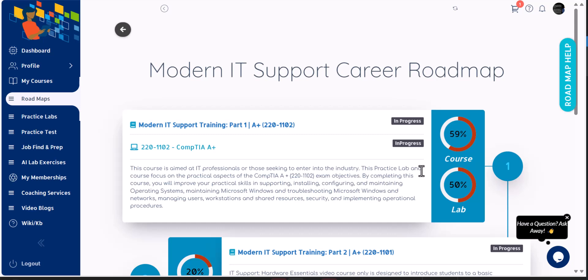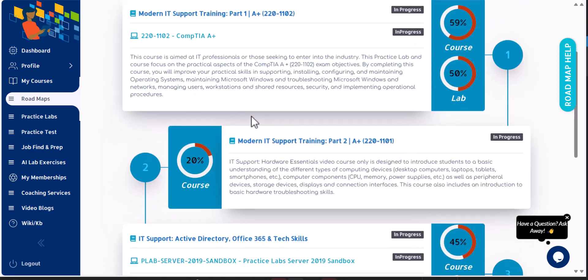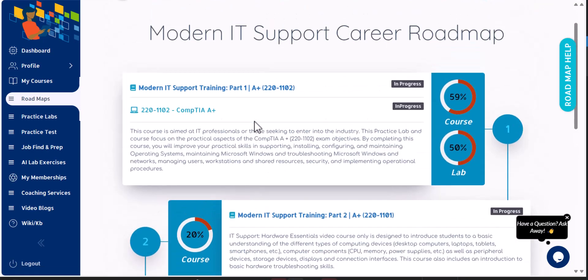The labs, exercises, courses, and material you see here are designed by experts with more than 10 to 15 years of experience in IT. I will remind people again: if you're learning skills you just can't jump and skip things — that's where a lot of people find themselves in trouble. Be patient. Spending two to three months the correct way can save you many years of hurdles and stress in this career.